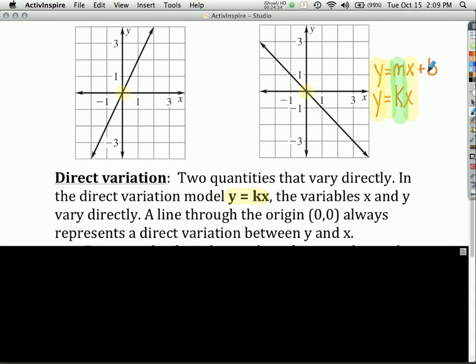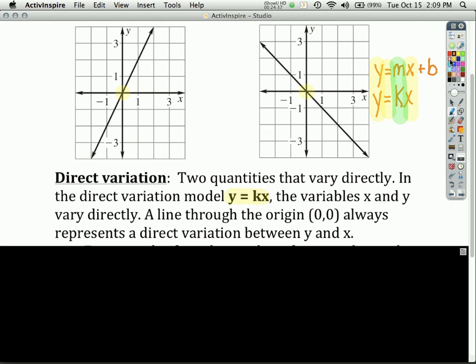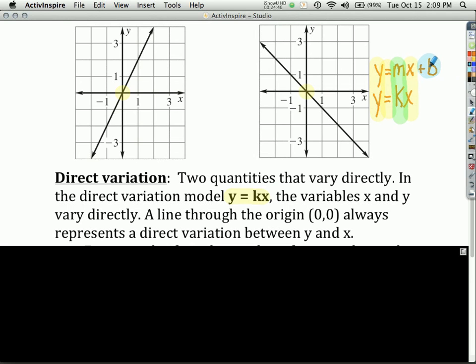Good. So could someone refresh our memory? What is b? What does this stand for? Valerie? Y-intercept. So could someone explain why there's no y-intercept here? Why is there no y-intercept right there? Fung? Yeah. So say it differently. The y-intercept is... Yeah, the y-intercept is there. It's just 0. So in actuality, these are the exact same thing, except we won't ever have to worry about a y-intercept because it's always 0. Okay?